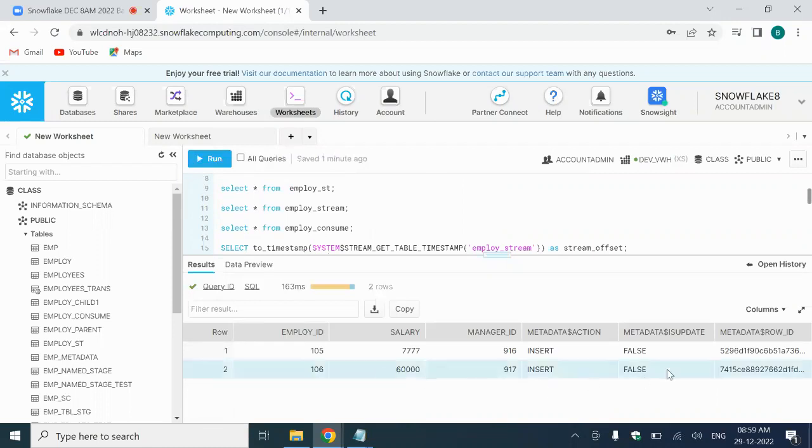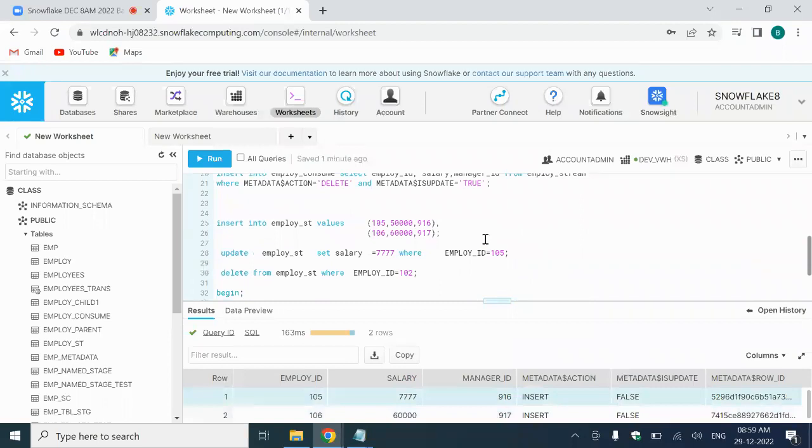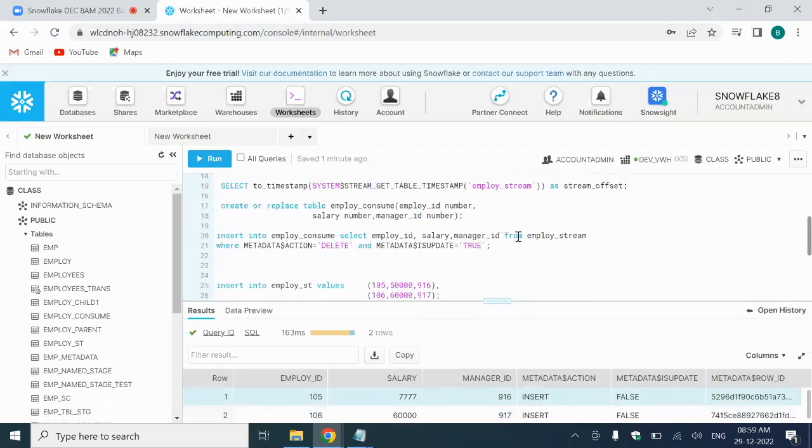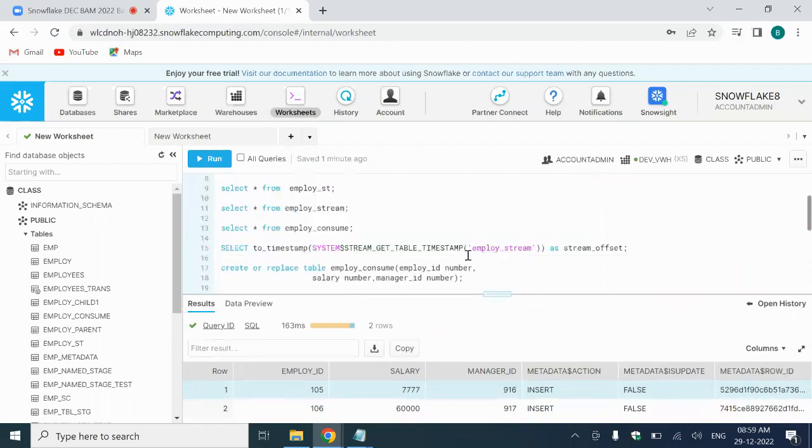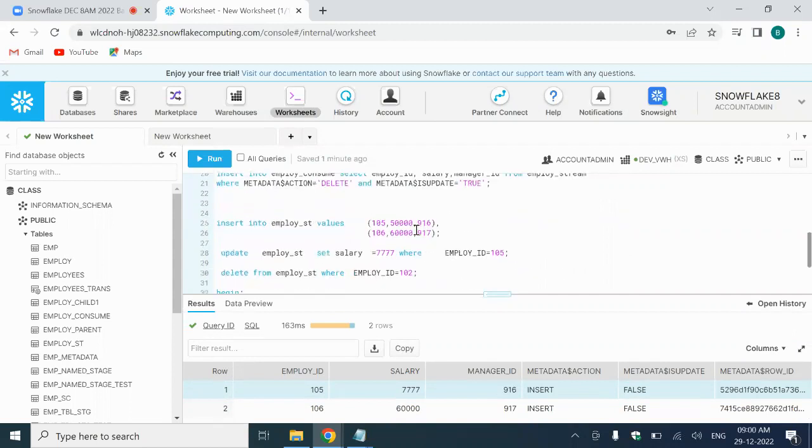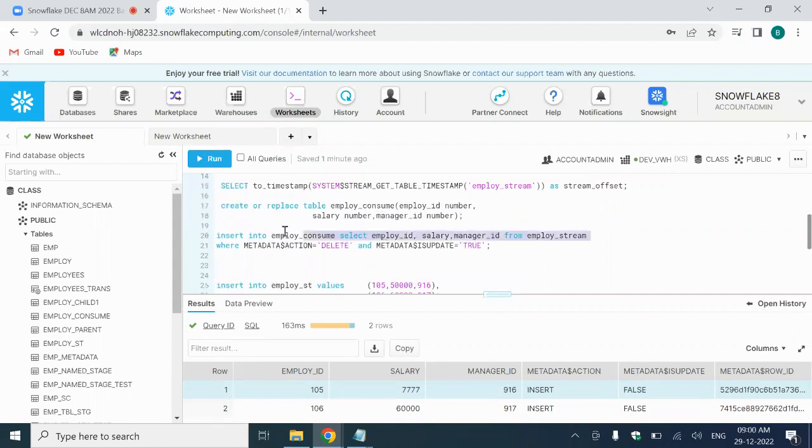See this one. Actually, one record should be deleted, but it is not captured because we didn't perform the consume properly. So what will happen is the same entry. Let me consume the data and then we will see that again. Let me consume the stream.